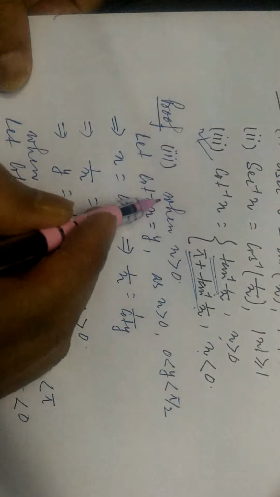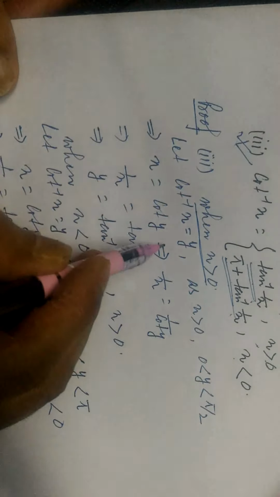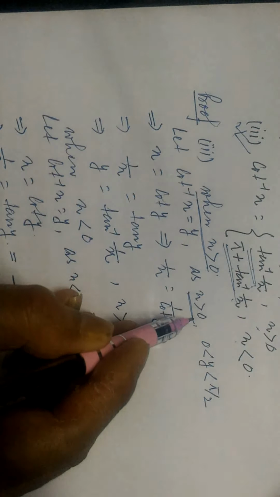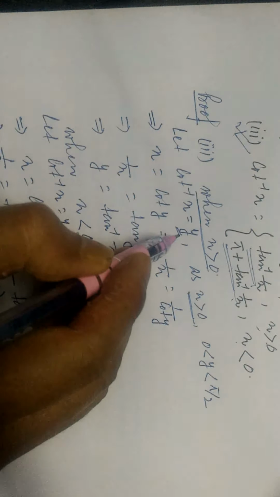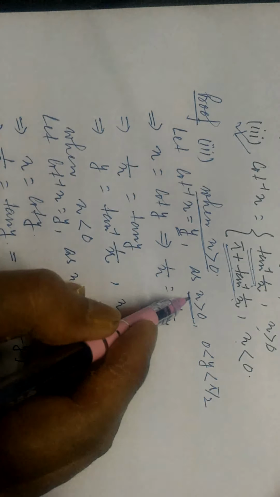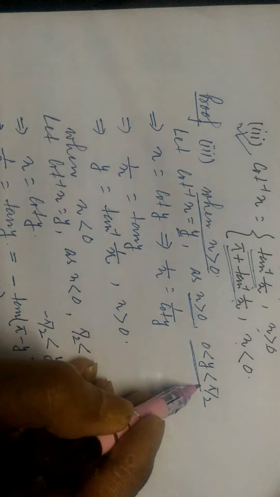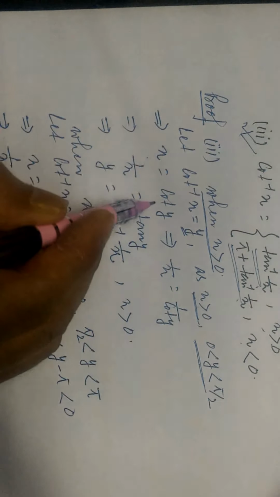Now we will have two cases. When x is more than 0, let cot inverse x be equal to y. As x is positive, we know that cot inverse x is equal to y, and in the principal value branch, y should be from 0 to pi. But as x is positive, it has to be in the first quadrant. So here y will be taken from 0 to pi by 2. So now we can write x is equal to cot y.